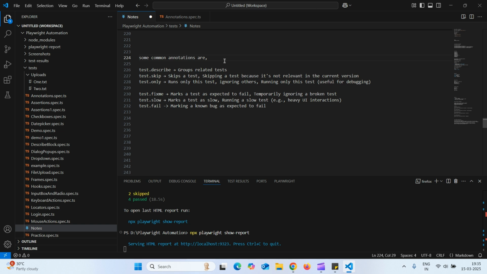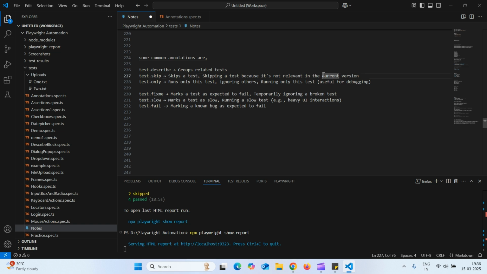Okay, so here the instructions are nothing but, take the example of a describe block. Inside the describe block we have many test cases, correct? Suppose you want to execute only one particular test case. In that case you can give the instruction to Playwright to execute only this test case, or if you want to skip some particular test cases, you can give the instruction to Playwright saying skip these test cases. So this is what instruction means in this context.